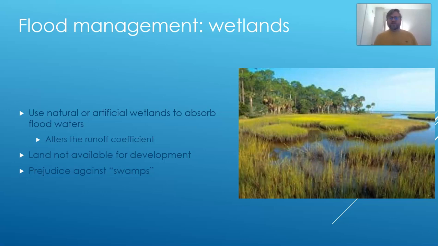And there's also just a cultural prejudice against swamps. So I like to use the term wetlands because it sounds more neutral. Swamp sounds really negative, right? We have rhetoric about drain the swamp. That sounds like a good thing to do because we assume that swamps are bad and it'd be better to drain those swamps, even though keeping the swamps is actually good from a flood control perspective. So not a good metaphor to use politically. It reinforces that idea that swamps are inherently bad things when they're actually essential parts of our natural infrastructure.